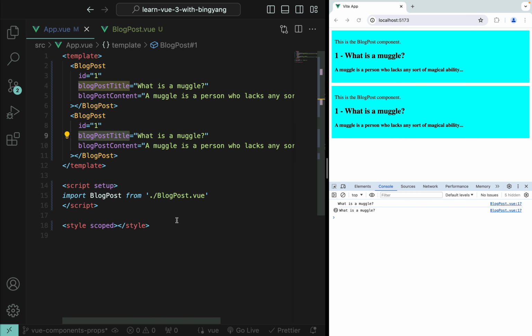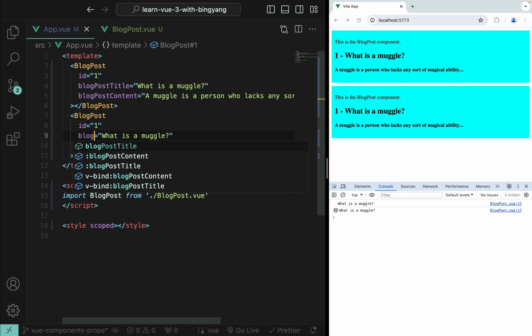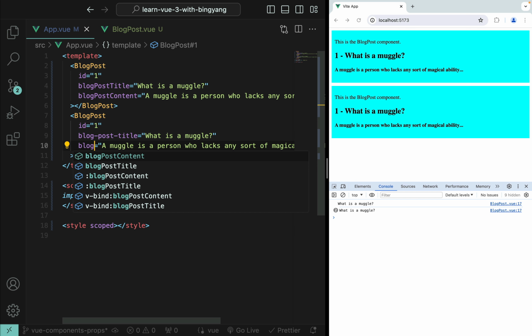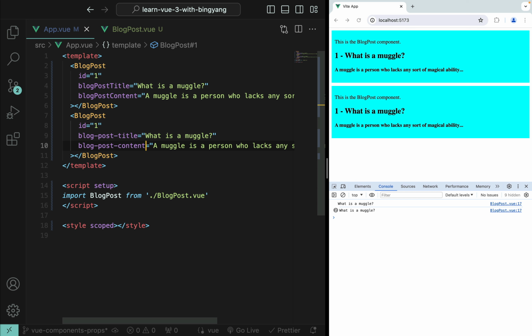Instead of using camel case, let me use blog-post-title. It still works. Here, blog-post-content. So line 2 to 6 is equivalent to line 7 to 11. And I recommend you use kebab case for the attributes.